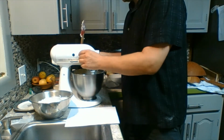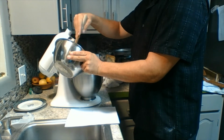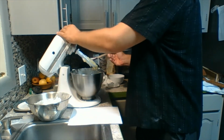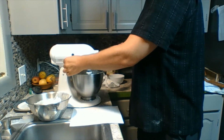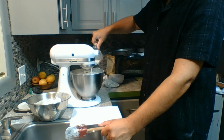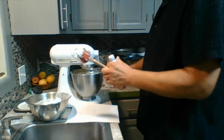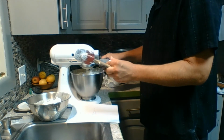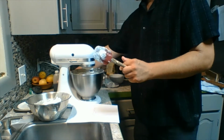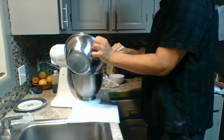Now we're going to add our dry ingredients. And I'll do this in a couple of additions. I'm going to put about half of it in first. And it also gets a cup of milk. That can go in now. And it gets 2 teaspoons of vanilla. And add in the rest of my flour. Sneak it in there as it's running.